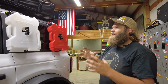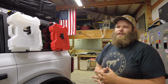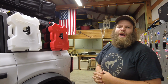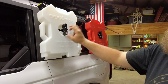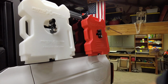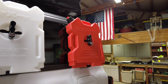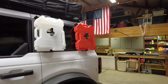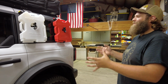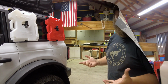I think on some of the smaller cans, they have ones that you can hold 3, but for what we're gonna do, 1 is gonna be more than enough. Just like that, locked up. No taking my ROTOPAX, fellers. This is mine. Get your own. Looks pretty sweet. Definitely puts off that overlanding vibe. Now we just need to figure out how to actually overland.